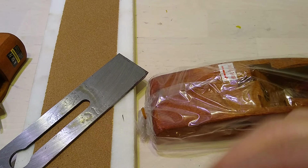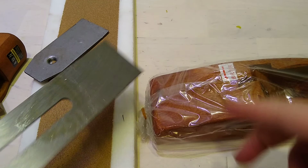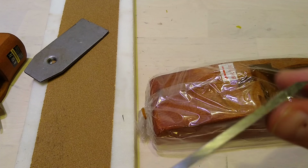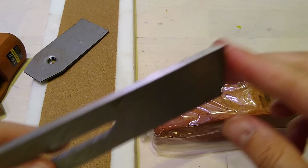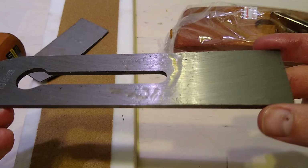So let's work on, okay, so that's curved over here, that's the chip breaker, so we're going to just sharpen up the end of that a little bit. We're not going to use the 80 grit sandpaper, we probably won't use that at all. It's a pretty beefy iron, it's pretty thick, and I don't think this is the greatest steel. But definitely just passed over with the roughest fly cutter they could get away with. But relatively square fit and finish here.